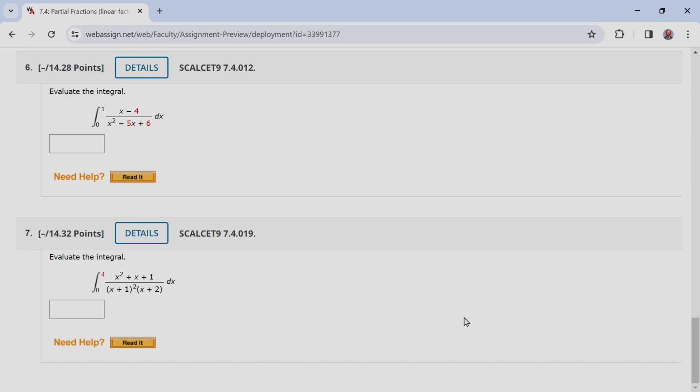Just like in the previous cases, we'll take that expression with the A's, B's, and C's, and we'll make a common denominator. We'll equate the numerator, so the numerator would be equal to x squared plus x plus 1, and then we'll just start plugging in. We can plug in x equals minus 1, plug in x equals minus 2 to eliminate letters as much as possible. Now what will happen when you plug in x equals minus 1 in this case is that you will eliminate both A and B. Well, it'll allow you to find C, which is great, but then it's like, well, how am I going to find A and B otherwise? Because when I plug in x equals minus 2, I just get an expression with A and B.